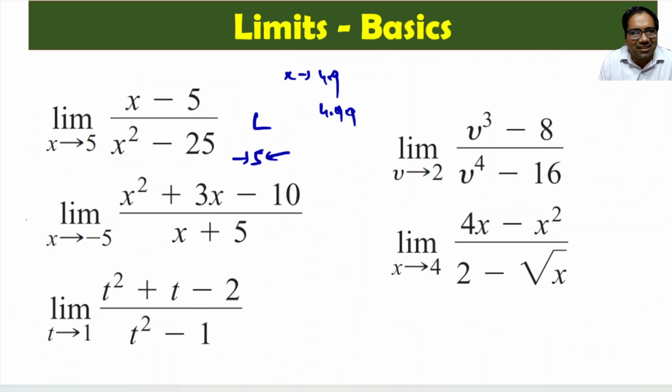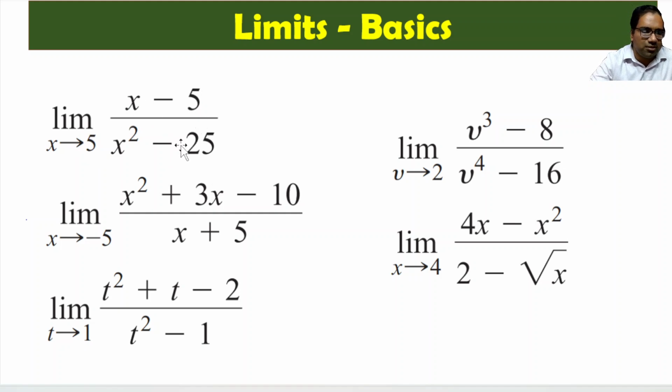Right, guys? That is the broad meaning of limit. This is not the precise definition. The precise definition we'll come to later. But the broad definition is that the value of this function when x is approaching 5 should approach some value, whether you are approaching from the right side or from the left side.